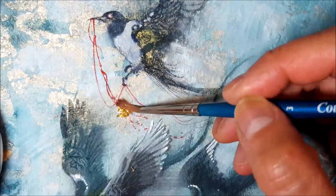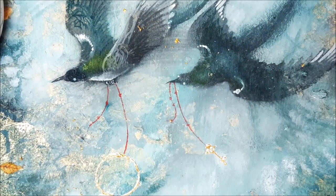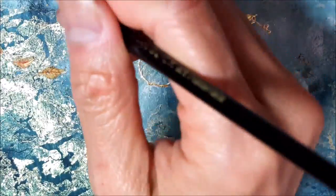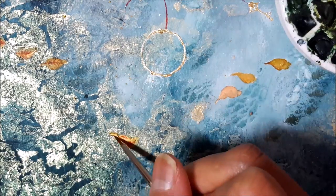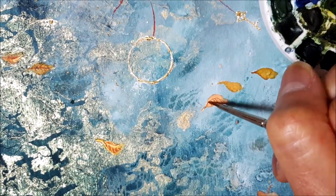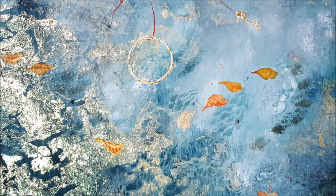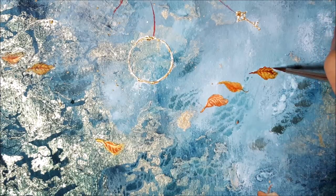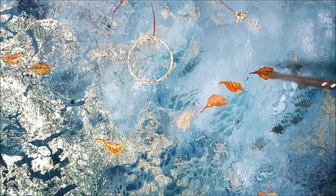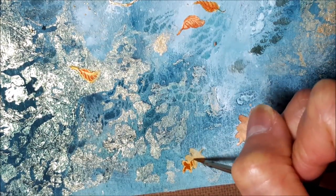I get people asking me, what do you do with the extra dust at the end? Well, the thing is, there isn't really much dust. It is so thin. Gold leaf is so incredibly thin that whatever doesn't stick immediately onto my gold leaf sizing when I slap it on there, all the little dusty bits, I just rub that in with my brush into all the little crevices and corners, and by the time I'm finished doing that, there really is nothing left. It all sticks, and so then you get nice, beautiful, shiny gold leaf gilded things.